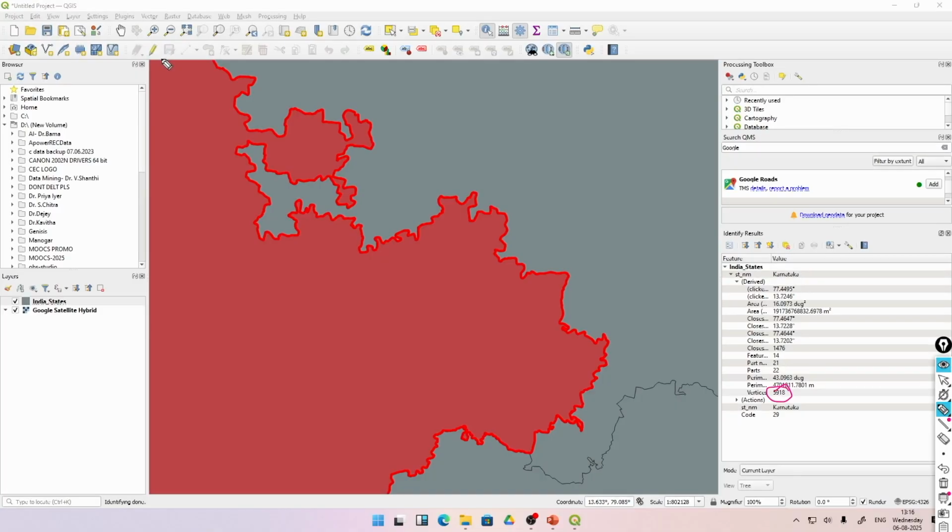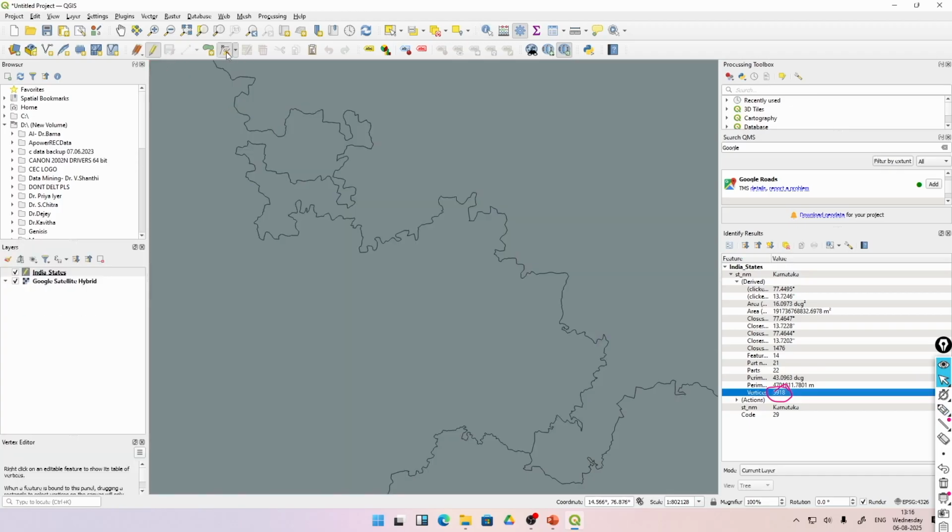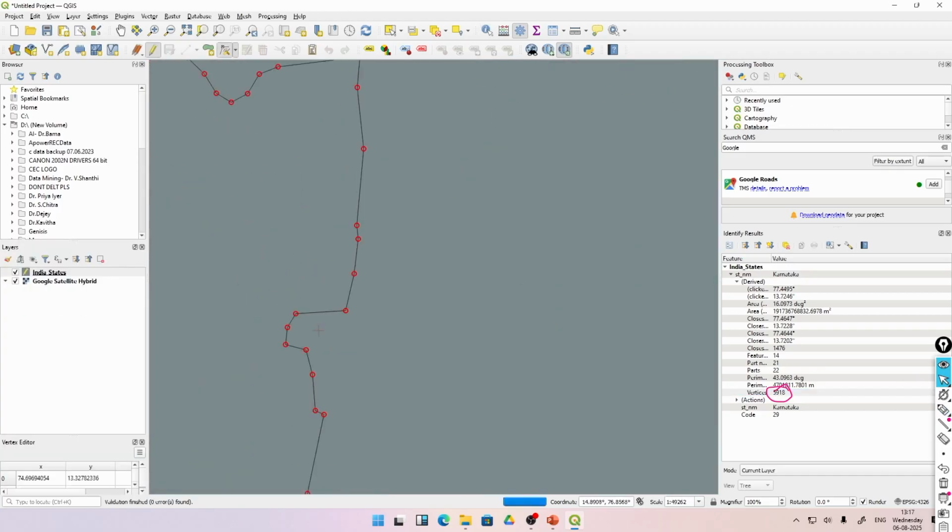I will just quickly display it to you. You need not follow this step, for your understanding I will just quickly display it in a nice way. If you see here, you can see every individual vertex. See these red circles, all these are individual vertices, and between every individual vertex you will see a straight line actually. So, see all these are vertices.